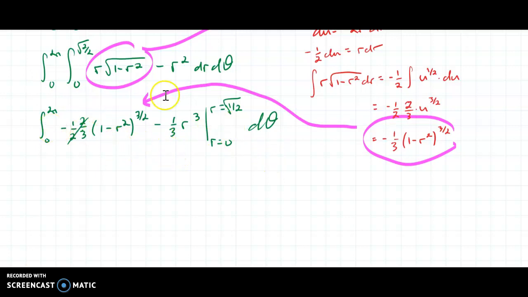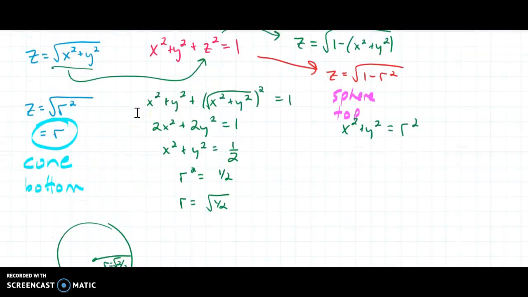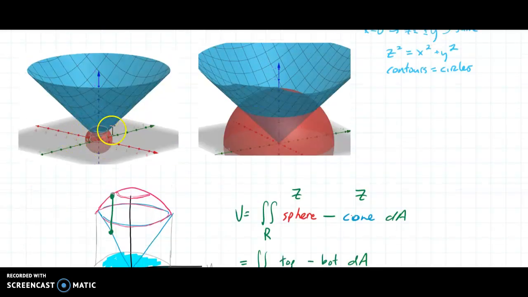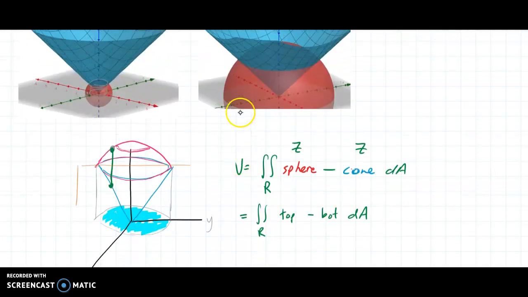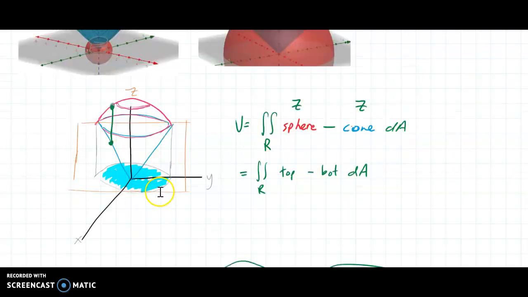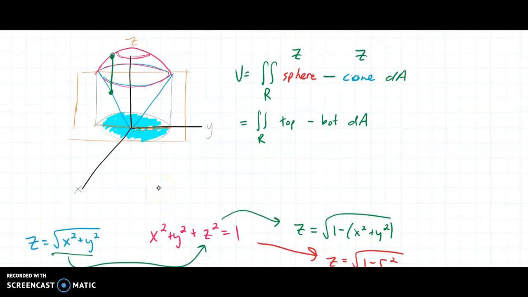Actually, I'm going to simplify this, change this in one little way, and I'm going to do that by looking at this problem. There's a lot of symmetry here, a lot of radial symmetry. So what I would argue is that if I were to slice this thing with a plane, slice it through the YZ plane right there, then the front half and the back half would be exactly the same. Notice that would be like slicing the region in half, which would be going from 0 to pi.